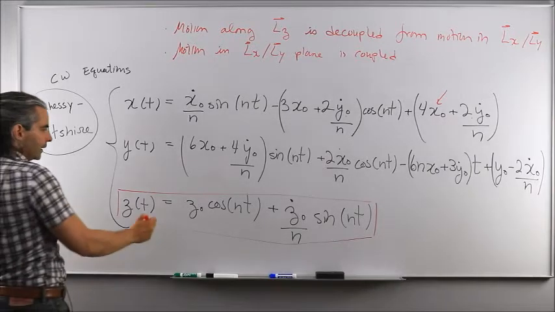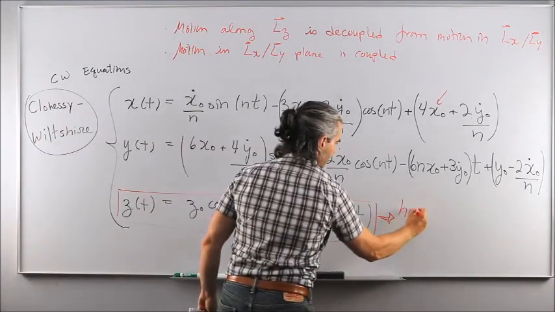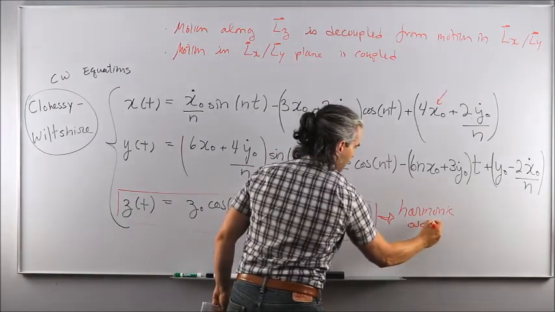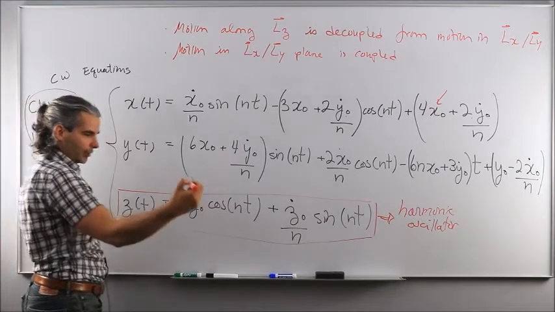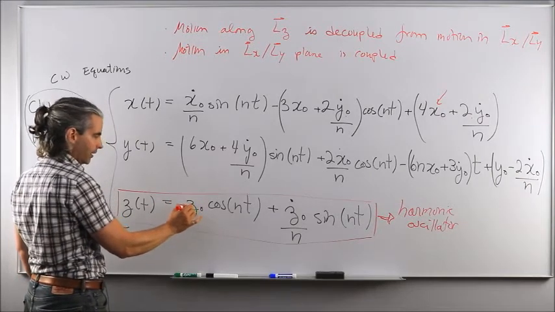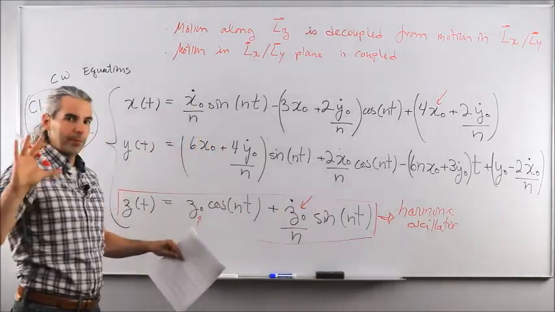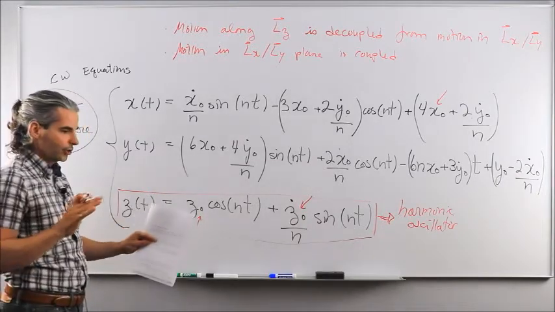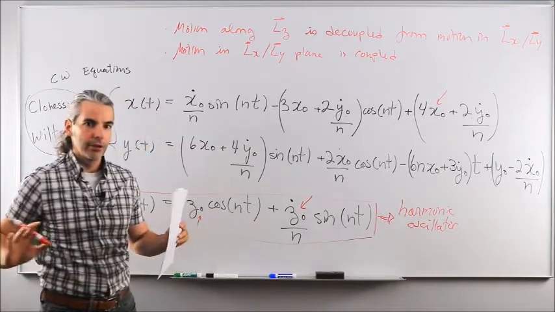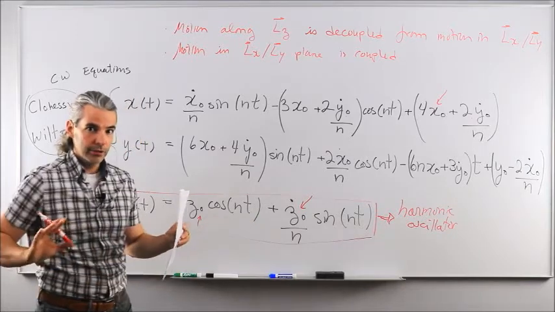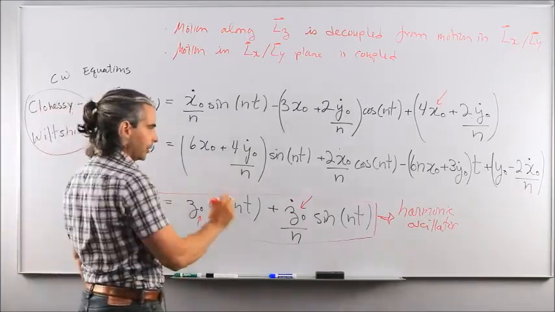By the way, the motion you see here is actually the motion of a harmonic oscillator. So you, as a designer, pick the initial conditions of the position of the chaser spacecraft with respect to the target spacecraft in LVLH along the LZ direction. This is what this denotes. And same as the initial velocity in that direction. We let the spacecraft go. And if you just look at the motion in this particular axis, which is normal to the orbital plane in which the motion is taking place, you're going to see the relative motion just drawing an oscillator about the origin, which is 0. And in LVLH, the origin is actually at the target object. Okay? So that's what you would see here.